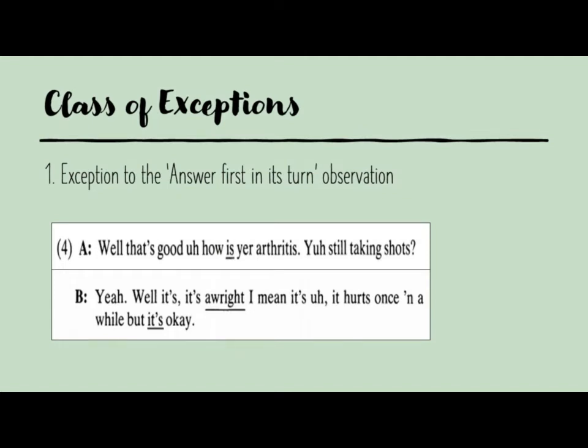Now, having considered answer turns in which there is an answer with something else before it, we can also look at places in which there is a question at the beginning of a turn and something else after it. A class of such apparent exceptions to the earlier proposed positioning of questions at the ends of their turns can be isolated, which bears interestingly on the contiguity issue. Here, the class involves turns that have two questions in them, a first and a second. You can also see in the example conversation that there is a first question and a second question. Then there are two answers. Note that the first answer is an answer to the second question, and the second answer is the answer to the first question.